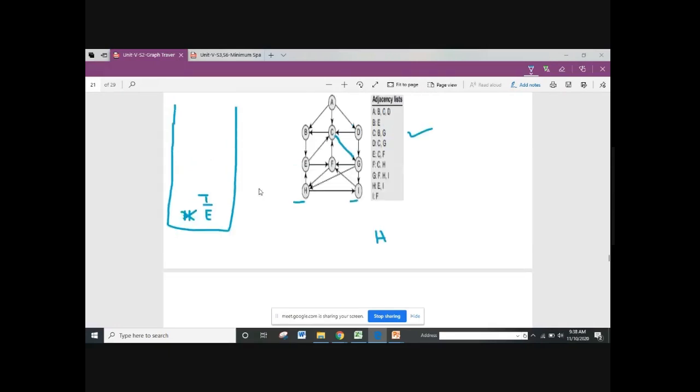Now, which one do I have to pop? In Q, which one will you be popping? Which one will you be taking out? E and I, if I push, E only I will take out in Q. Clear? In Q, I will take E out and I will find the adjacent vertices of E. But in stack, which one do I have to take out? I. So I will be taken out. When I is taken out, what do I have to push inside? F. F will be pushed inside.